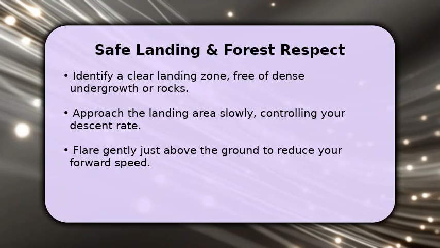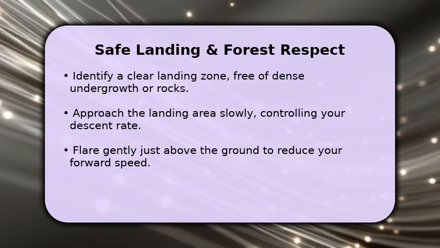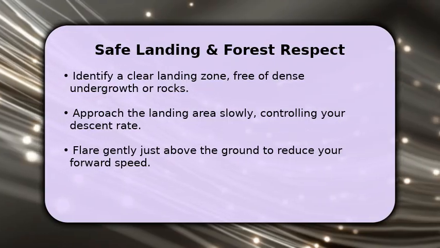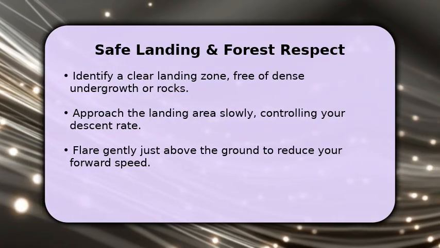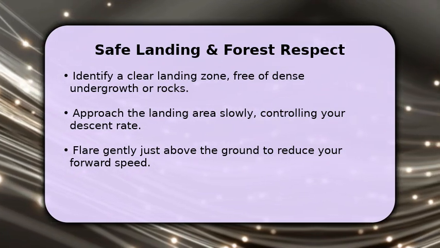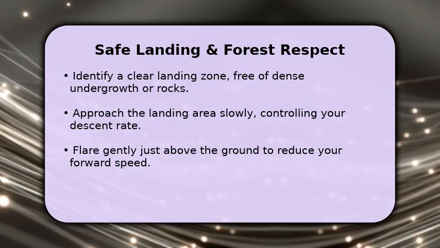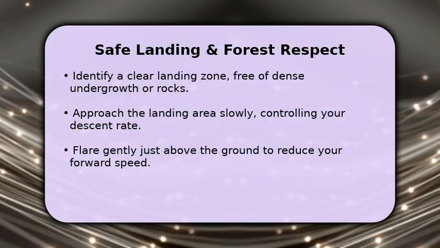Bringing your flight to a safe conclusion is just as important as the launch. Identify a clear landing zone, ideally an open patch of ground without dense bushes or large rocks. Approach this area slowly, carefully controlling your descent rate to ensure a soft touchdown. Just a few feet above the ground, gently flare your glider to reduce forward speed and land softly. Remember to always practice leave no trace principles, respecting the forest environment.